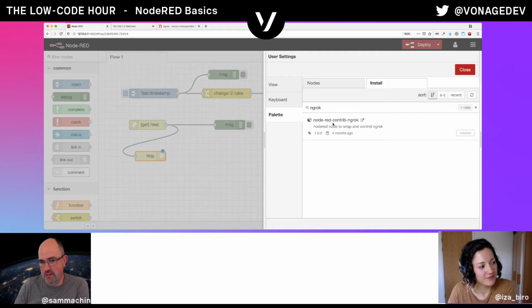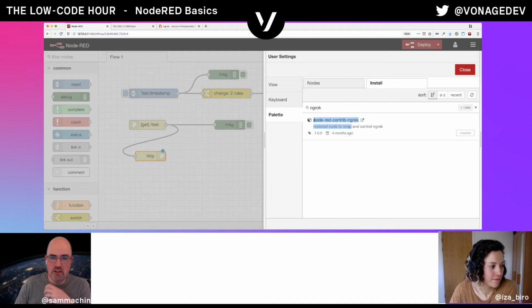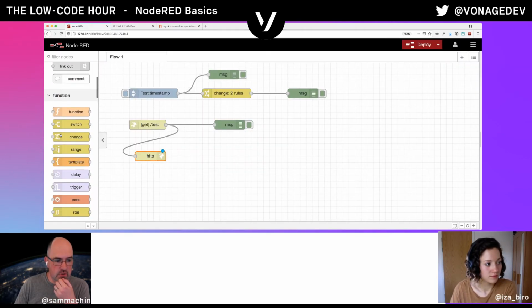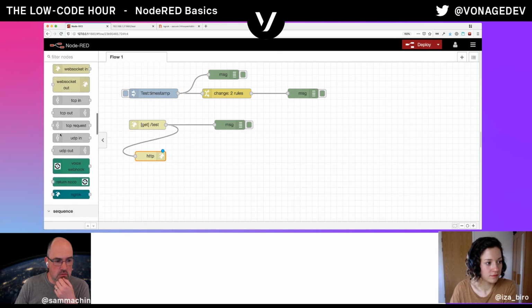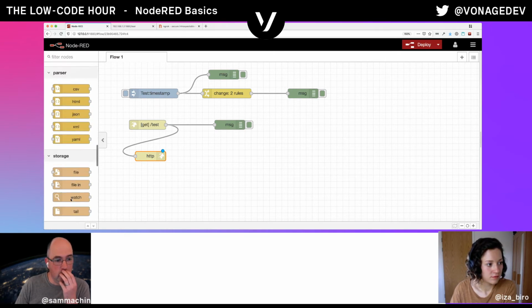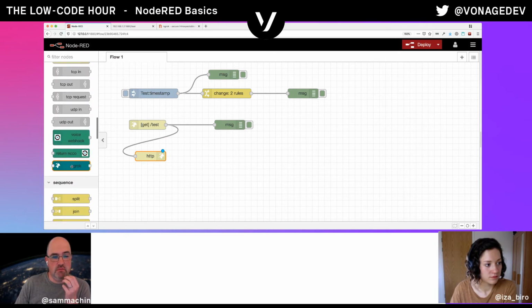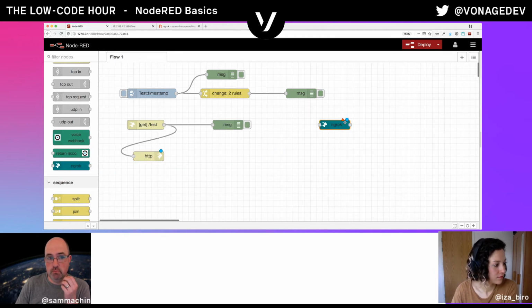So we install that package through here by finding the ngrok. This node-red-contrib-ngrok is just a convention that everything on Node-RED uses. So it says it's a Node-RED package, and it's a contribution package rather than an official part of the sort of core Node-RED. But you can just search for ngrok and install that. And what we now have somewhere is, there we go, I installed the next package, this dark green globe ngrok node.